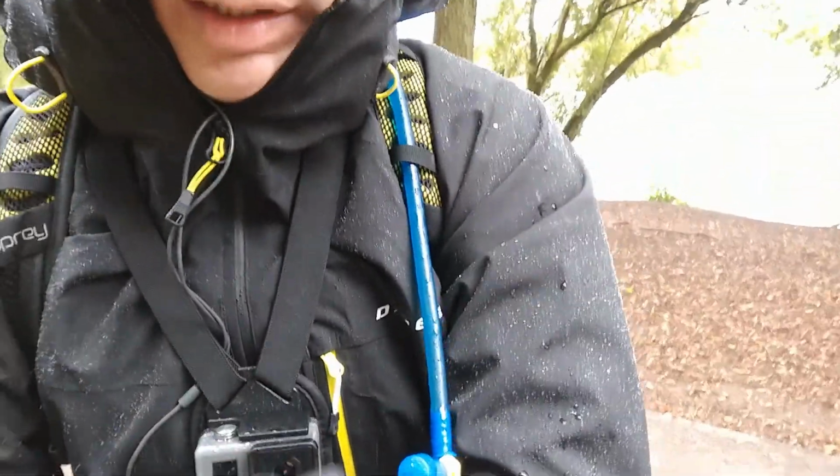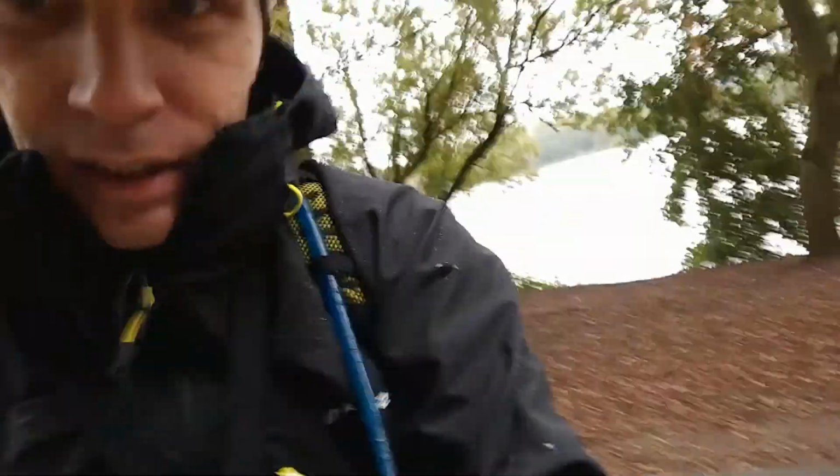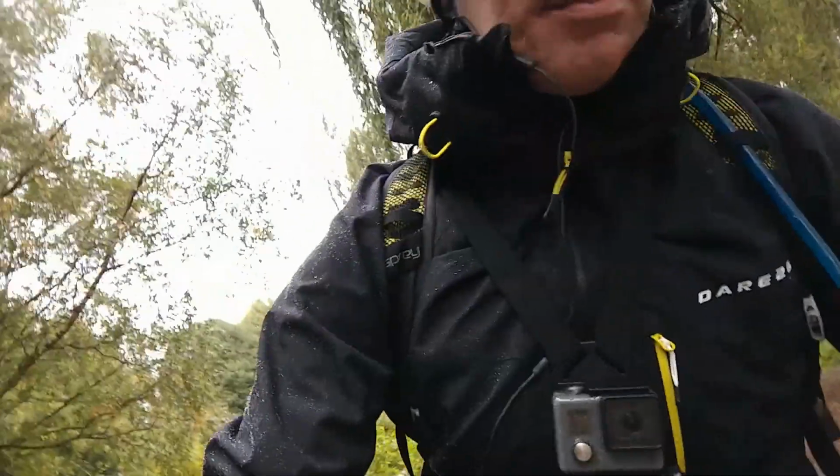I don't know if you can see, but the water is beading up on the coat. Imagine when it gets to build up, it'll just run off. Give it a shake though, and it does seem to just fall off. So there's the water. It's beading up, starting to run. You can see it running off the coat, can't you? Beading up and then running in places. Give it another lap.